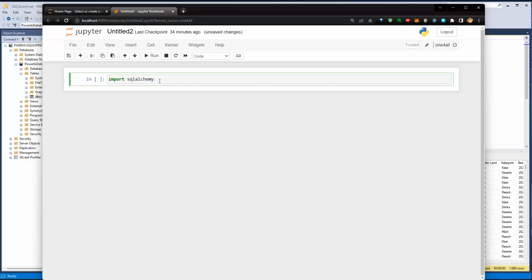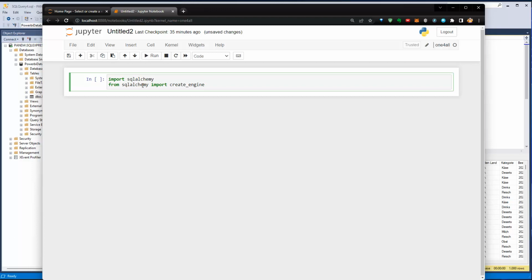So after importing SQL Alchemy, I also need to import a few other things. I say from sqlalchemy, I want to import create_engine, that's actually what we need. And if you work with the newest version of SQL Alchemy, version 2 dot something, I'm not sure right now, but it's above 2.0, in that case you will run into an error if you try to connect with pandas afterwards. Because pandas, at least the current version, does not support or is actually using some specific package in SQL Alchemy which is not available in the newest version anymore. So you will run into an error.